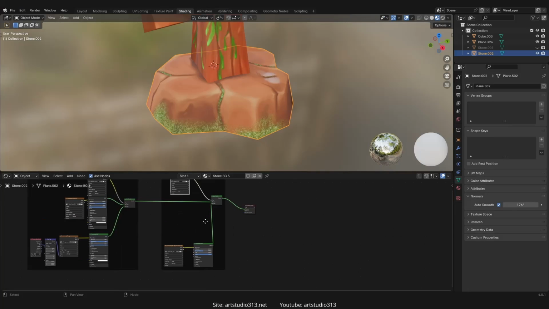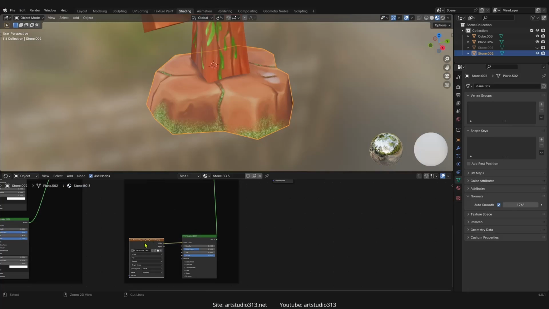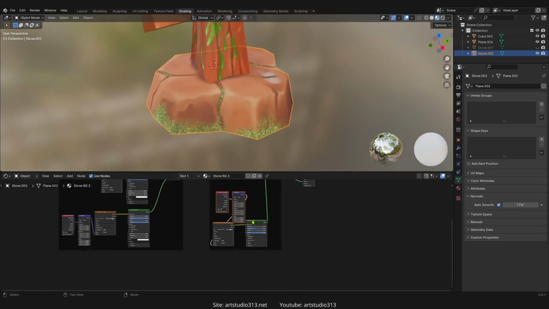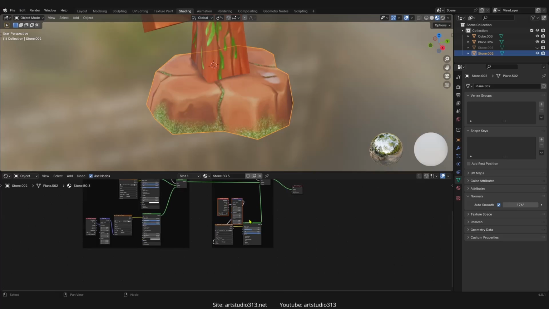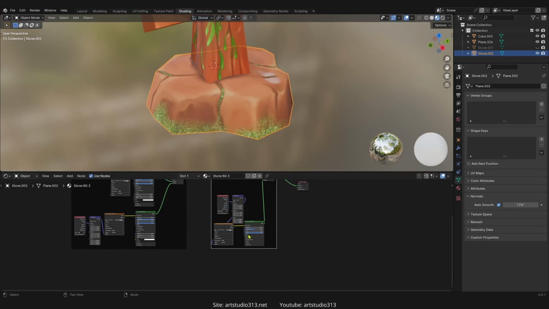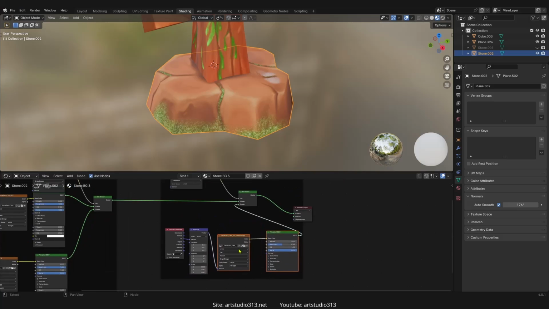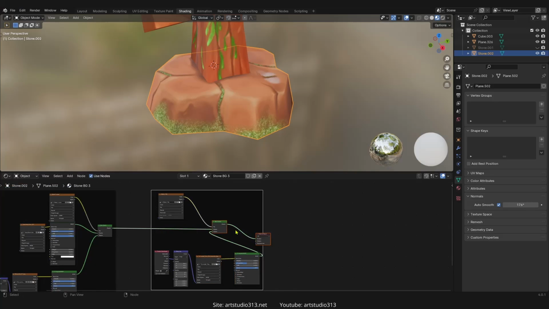The tiles are really big. We can go back, select it, Ctrl T. Let's move those inside it. Grab these two and do something like this.